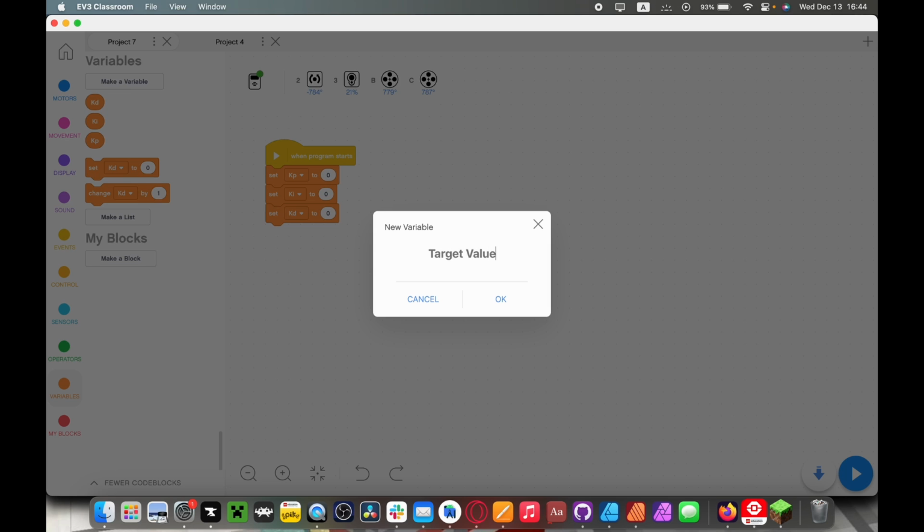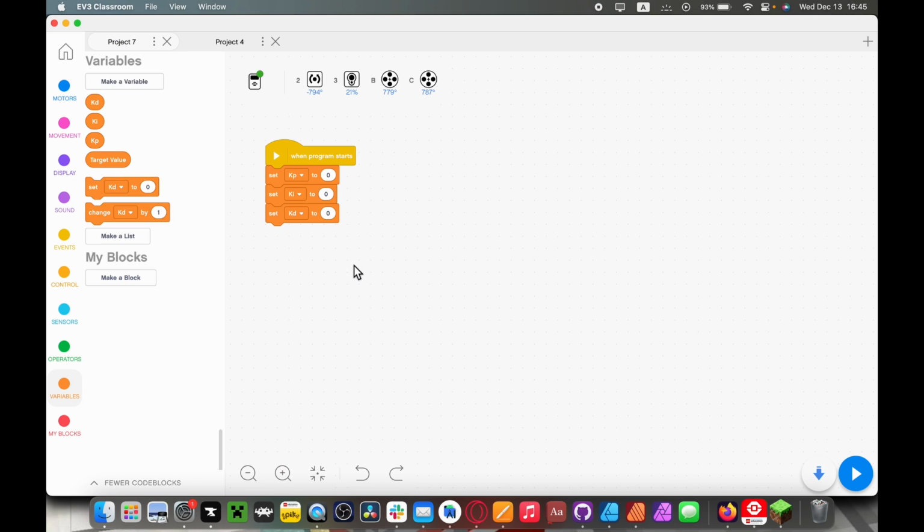target value. And if you've watched any of my other line following videos, you are going to know what target value does. If not, well, I'm here to explain that to you. Target value is basically the goal value you want your color sensor to read. So how you find this is you basically just put your Spike Prime or EV3's color sensor right in the middle, between those white and black lines, and that should give you the value that you want to see. So right now mine is like 20-25, but it varies a lot based on lighting conditions and your robot. So I'm going to set this to 25 for my robot.